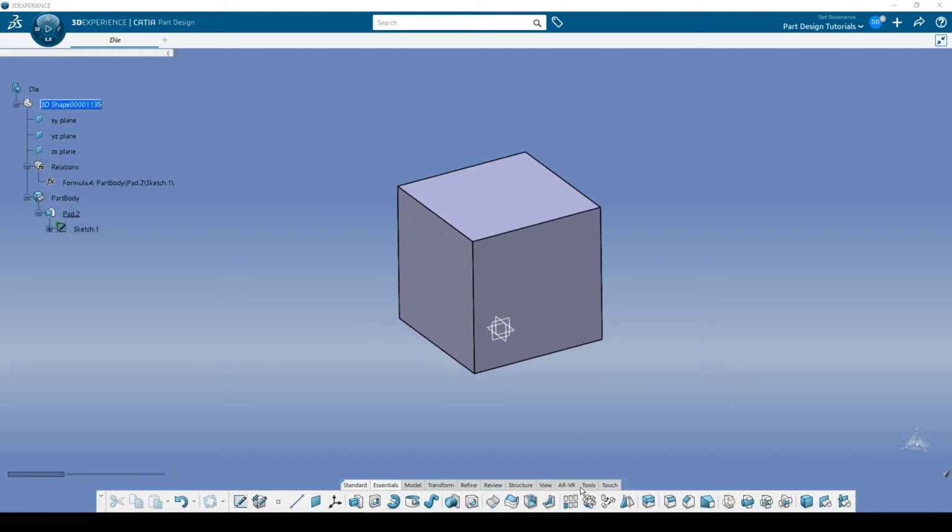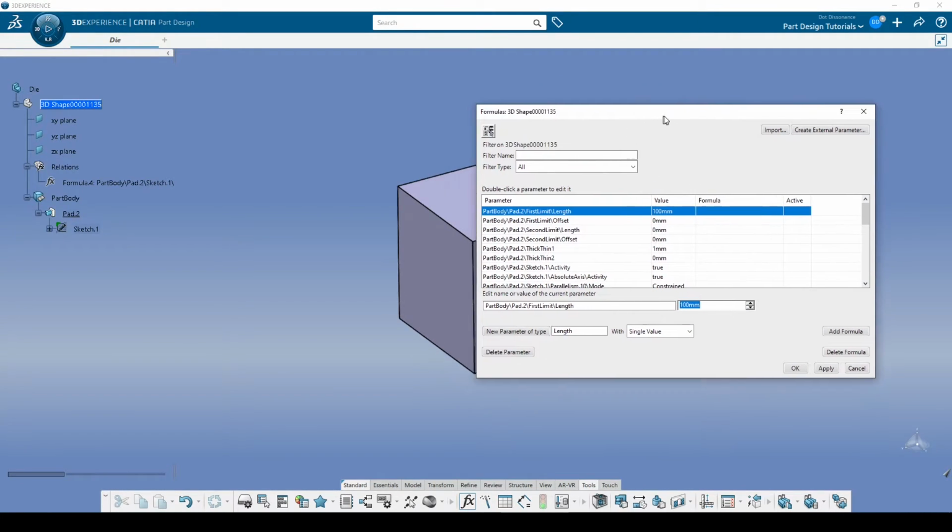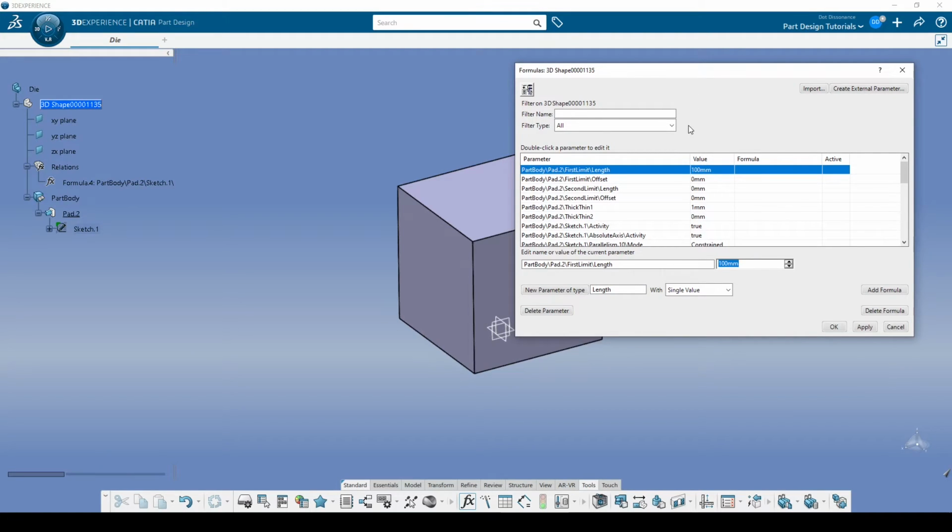So what you're going to do is you're going to come down here, you're going to go to Tools, and then right here you're going to find the formula icon again. You click that and it brings this window up. It's kind of similar to that one that we just looked at, but what I want to show you here is, what are we seeing? Well, right now this is again all of the elements, just like in the other window, that we have made so far. A sketch with some horizontals, some verticals, the dimensional constraints, lengths and such, they're all in here.